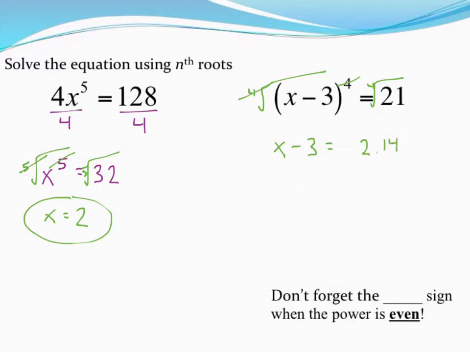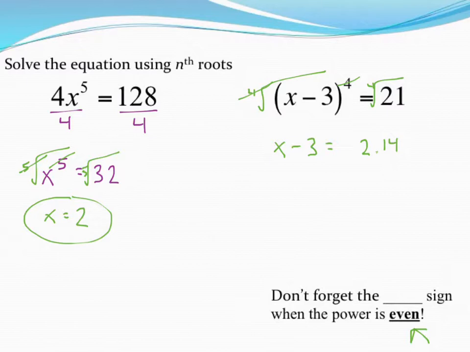Well, I want to pause for a second. I see there's a note at the bottom of my screen for this problem, and it says, don't forget something when the power is even. So anytime we're taking an even root, like in the past we've taken a square root, now we may be taking fourth roots or sixth roots or eighth roots or any kind of root.